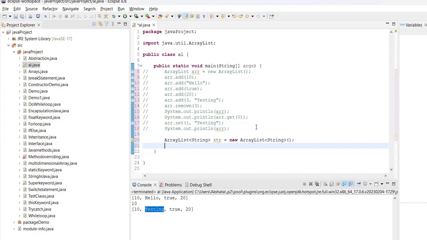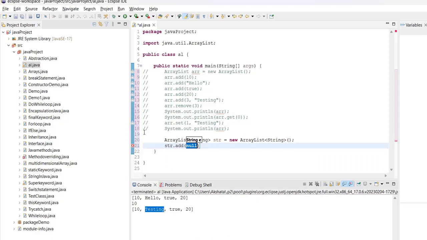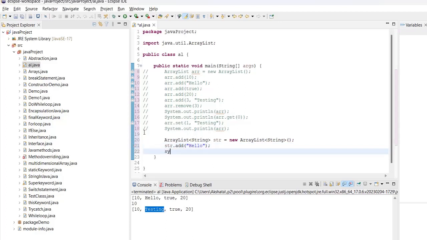One thing you have to notice here is this is not the normal string. It is not the normal string. It is the wrapper class, and the integer, whatever we specify, these are the wrapper classes actually. Okay. So if I want to store any value, simple dot add. This will allow me to add an item. Suppose I will add hello here. Okay. And then let's print this. We are able to see hello, right?